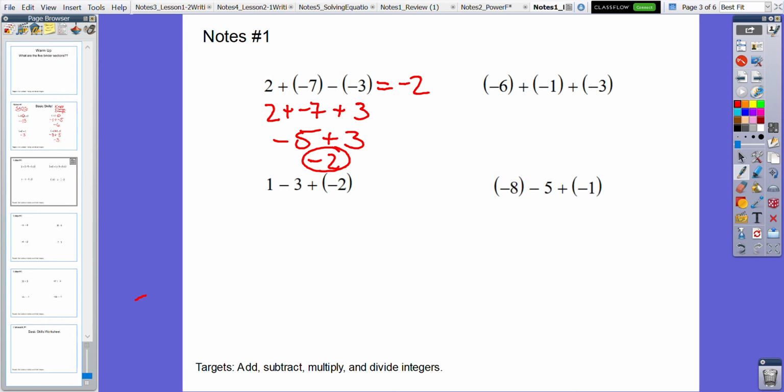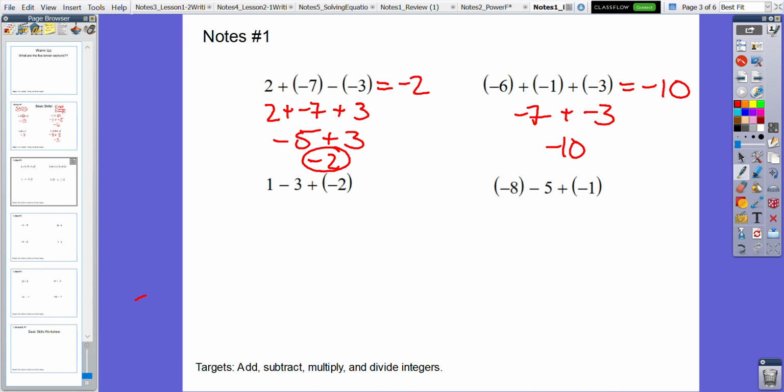Okay? Next problem, going to the right here, negative 6 plus negative 1 plus negative 3. They're all negative. They're all the same sign. So we can just think of this as 6 plus 1 plus 3 with a negative sign on it. 6 plus negative 1 is negative 7. It's negative 7 plus negative 3. We add those together. 7 plus 3 is 10. Therefore, this is going to simplify to negative 10. So all this added together is negative 10. Okay? Going on to the next one.